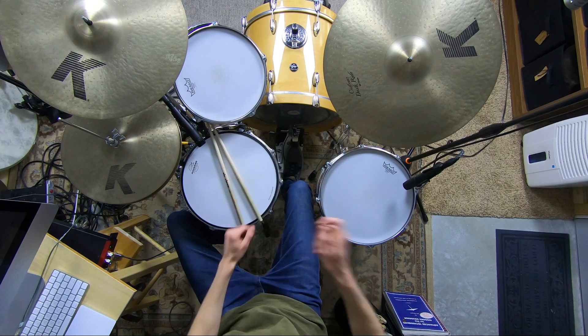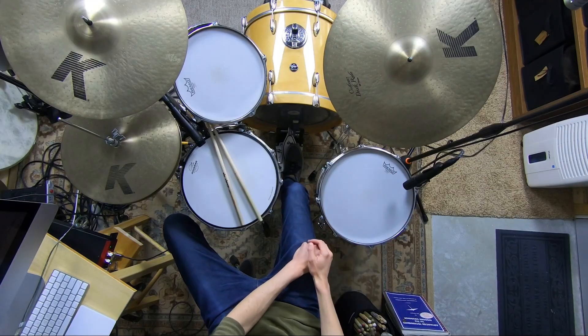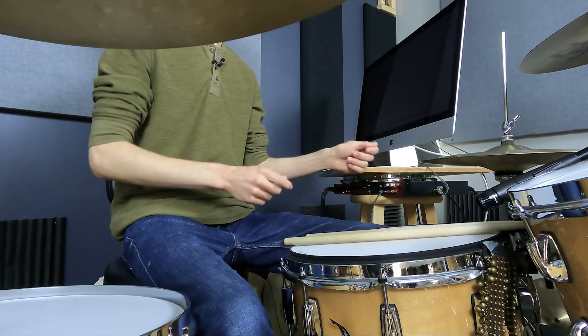What is it that we're doing when we're keeping time? Singles. We're just playing singles — eighth note singles, quarter note singles, or 16th singles depending on the tempo, but hundreds and hundreds of repetitive notes in each song. Meanwhile the left hand might just be playing backbeats. Those singles really strengthen our wrist. So the more songs you play, the more time you spend on your instrument, the stronger the timekeeping hand is going to get. So there's a great not-exercise: play songs, spend time on your drums, have fun. However, that left hand might get left behind. The exercise to practice is singles.